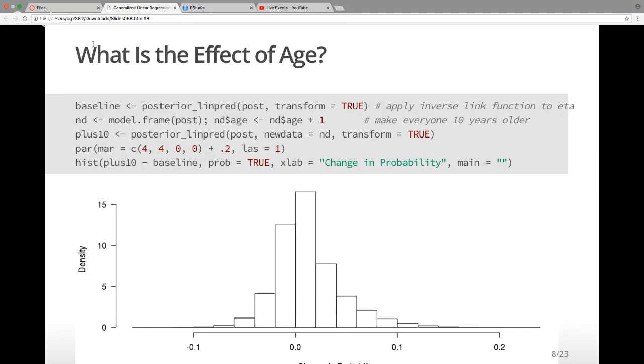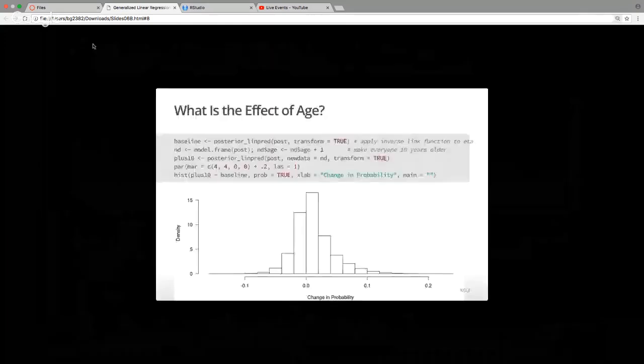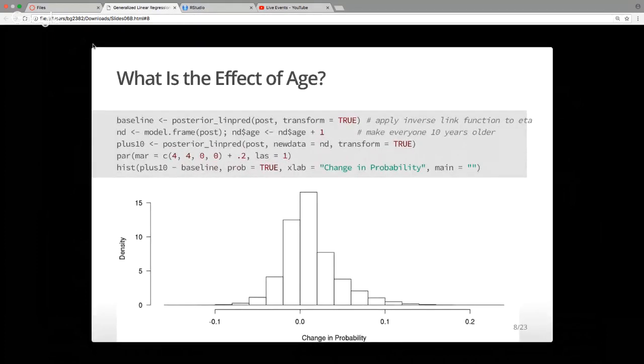And we see that the change in probability, we believe it has this distribution after seeing the data. It's certainly highly concentrated near 0, perhaps a bit more likely to be positive than negative, but certainly any number between negative 0.5 and positive 0.1 has a good bit of probability associated with it. And so the bottom line is we don't know precisely what the effect of age was on that election, even given the data that we have.